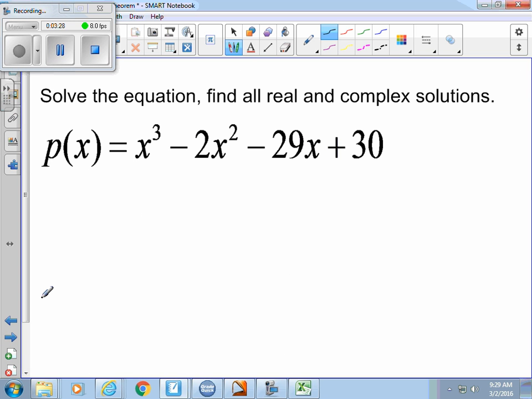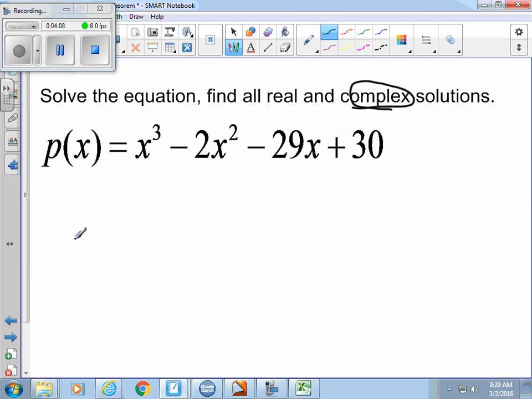Now, this says solve the equation. Find all real and complex solutions. It doesn't tell us how, doesn't tell us what to do, it just says do it. Will a calculator give you these? No. Now, there is a program that will, but I want you to learn how to do this by hand. But I want all real and complex. And the calculator will put decimals beside these complex, and I don't want decimals. I want the actual radical exact values. So I do want you to do this by hand.